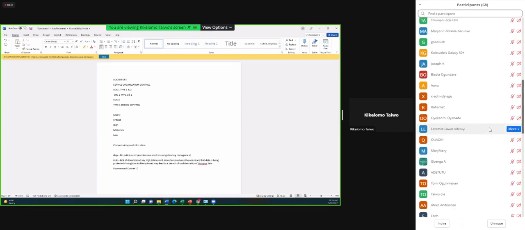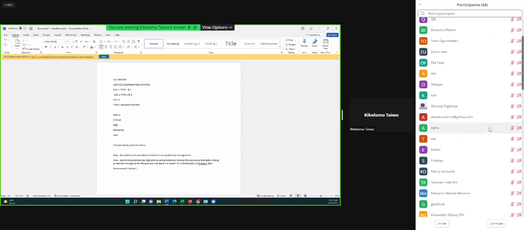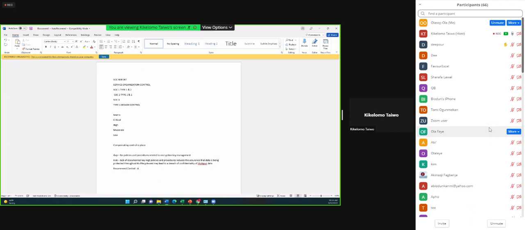There are a lot of controls you can recommend here.